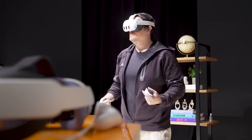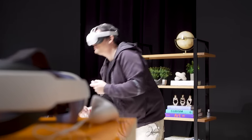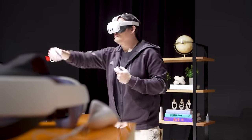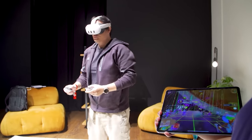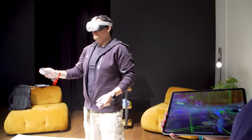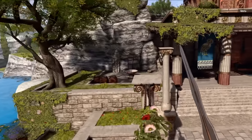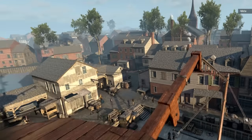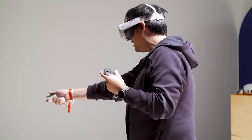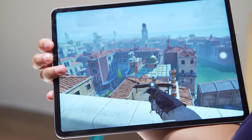Then I played other titles, including a VR version of Samba de Amigo, Assassin's Creed Nexus, and others. All of which were really engaging and surprisingly smooth. I'm not much of a rhythm gamer, but shaking those virtual maracas to the music felt really intuitive. And in Assassin's Creed, I was just really impressed how naturally the headset handled stuff like jumping around in VR. And when I got a chance to do some target practice with the crossbow — even though I'm wearing a headset, I'm closing my left eye to aim and get that really accurate precision, and the bolt is going exactly where I pointed.